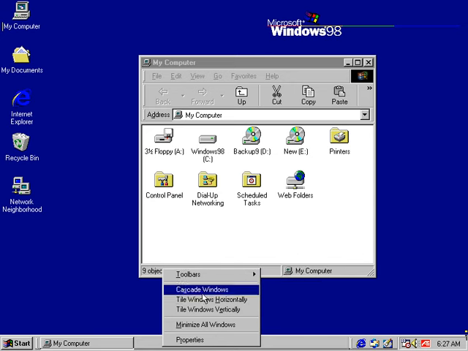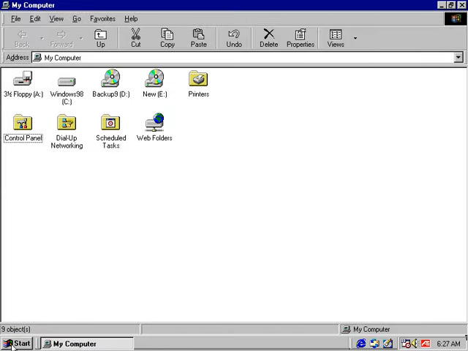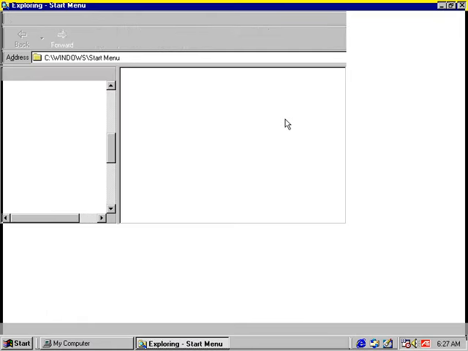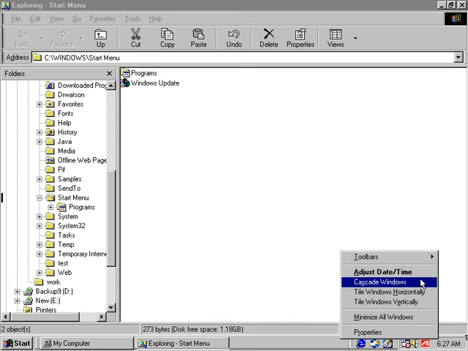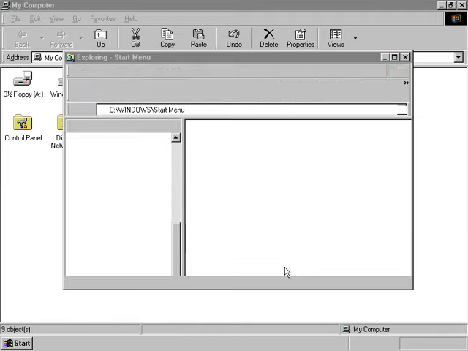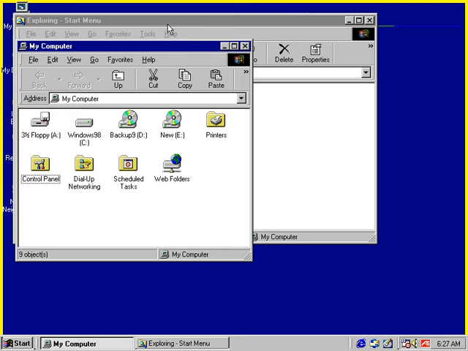The next one that we've got is an option to Cascade Windows, and we're just going to open up some more windows here so we can see how the cascading works. If you've got several different windows that have been opened up and you want to be able to view them all or make selections of ones, cascading windows opens them up in a way that we can see them. It kind of minimizes them in a way that we can quickly grab them and see all the different windows that are open. If I had more windows opened, they'd all be visible right now.